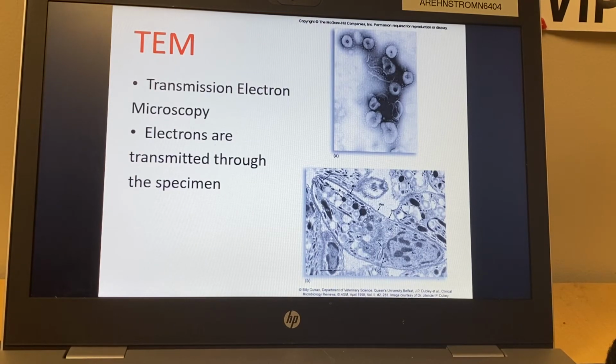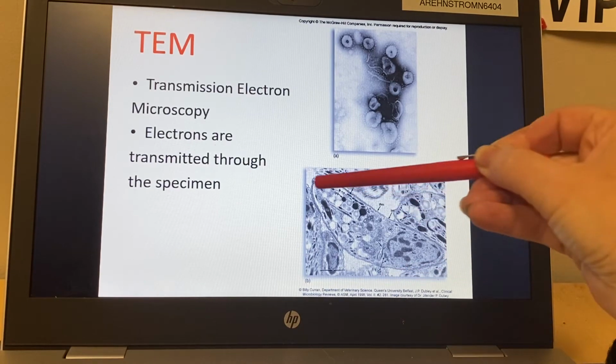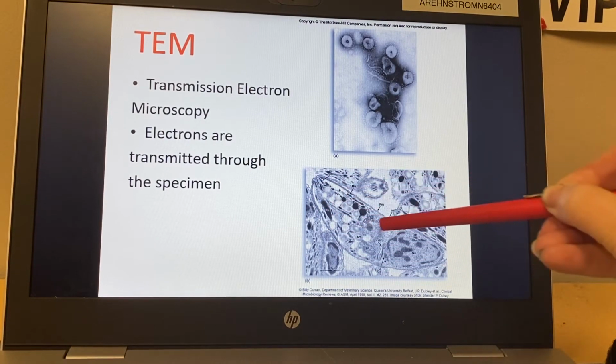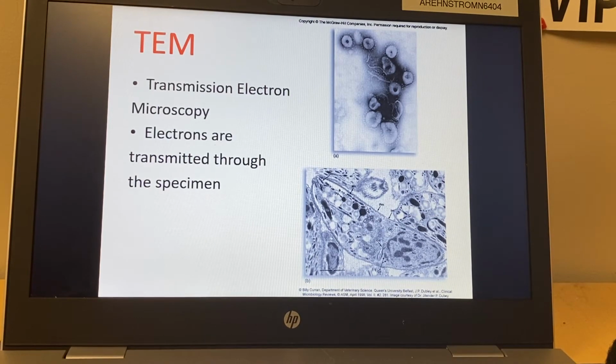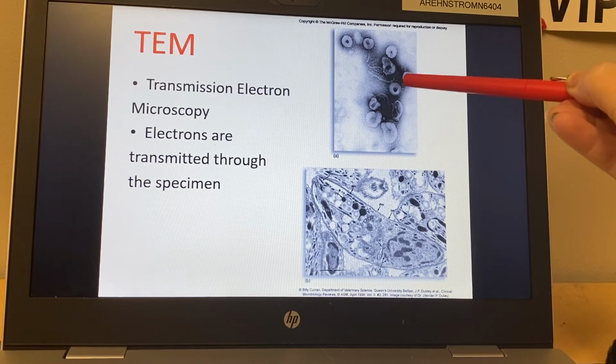This is what transmission electron microscopy looks like. This is where electrons are blasted through the specimen, and so you basically get a cross section. It's very similar to a CT scan. If you've ever watched the radiologist or your doctor look through the images, it's taking slices of your body and putting together an image. Transmission electron microscopy is very similar: thin slices and a cross section. Down here, this is a paramecium too, but now we're able to see cross sections with all of these different organelles in there. And like I said, viruses were not discovered until electron microscopy was used. And this is actually HIV. That's what HIV looks like.